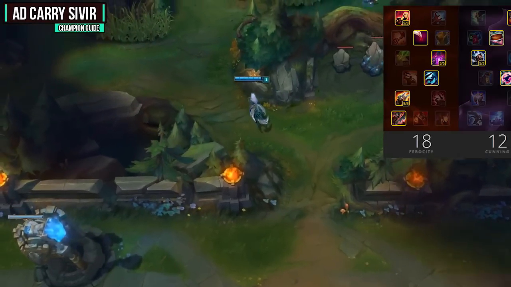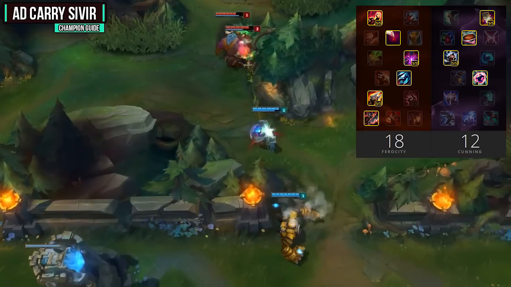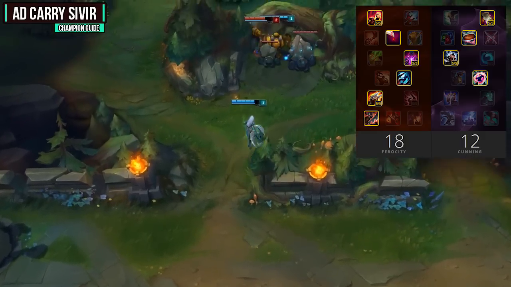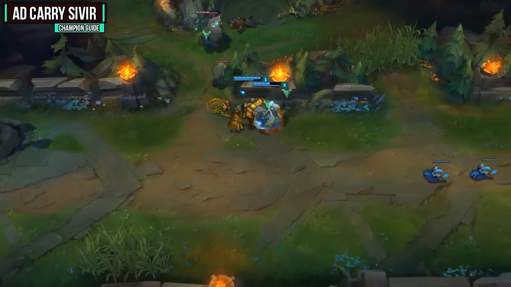For my Masteries, I like to go 18 Ferocity and 12 Cunning, grabbing Warlords as my Keystone Mastery. We're generally not going to be getting lifesteal until way later in the game, and Warlords is a great way to have some sustain in those fights. Now, you could opt for Fervor of Battle if you want to do a little bit more damage. Your Ricochet does work great with your ultimate with all that attack speed, so it is a viable option as well.